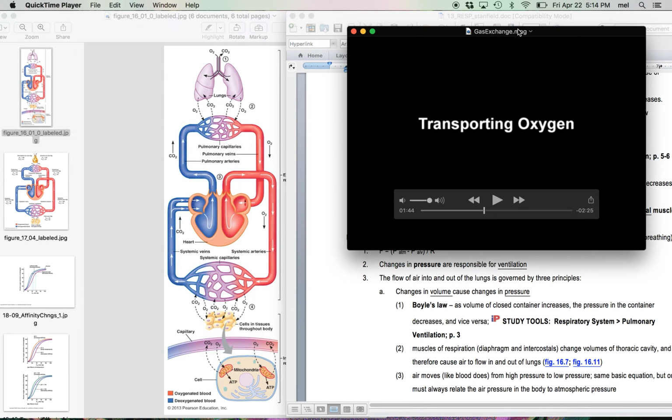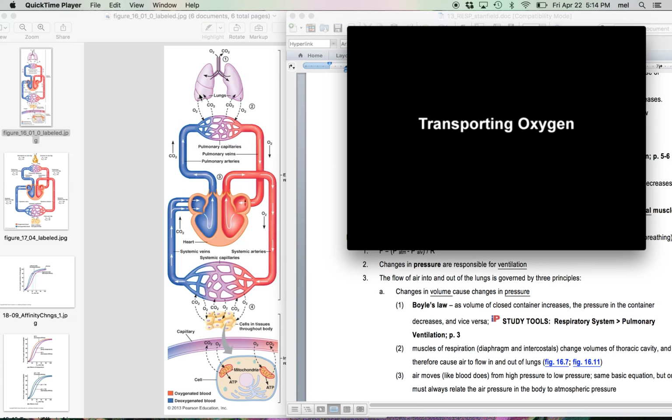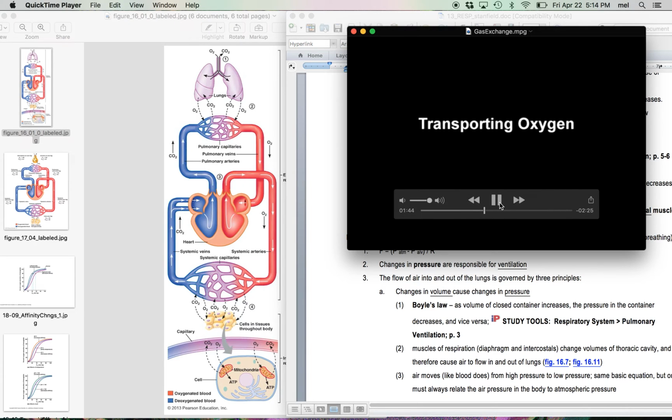Okay, so that is the process that is going on right here. It is the process just after pulmonary ventilation, which is the first step of gas exchange, which occurs at the pulmonary capillaries. That's what they were talking about there. And then this part is going to talk about how oxygen is actually transported through the bloodstream, but you already kind of know that. You already know that it's transported inside red blood cells, primarily on hemoglobin. This is going to give you a visual of that.